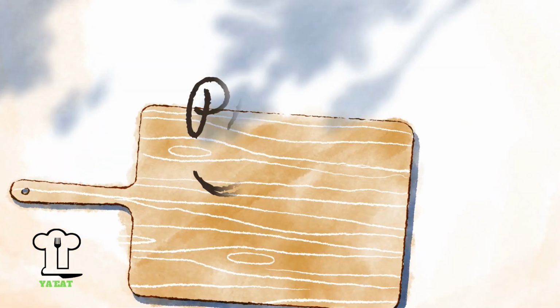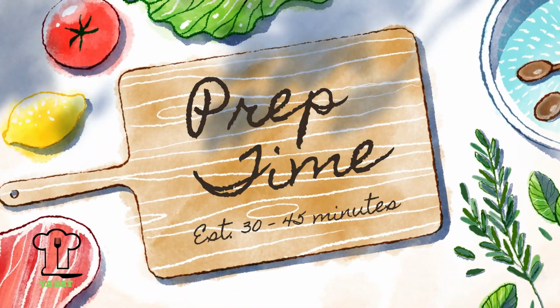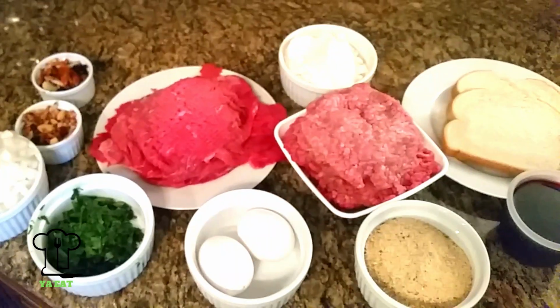I think I have about 3 different secrets that you need to know to make this the best gravy that you've ever had. Are you ready? Here we go. This recipe will take about 30 to 45 minutes to prepare.